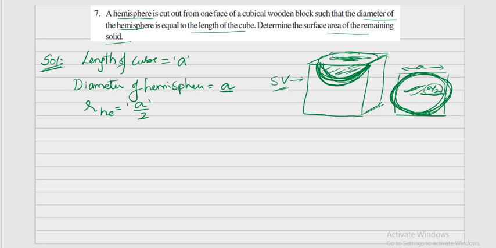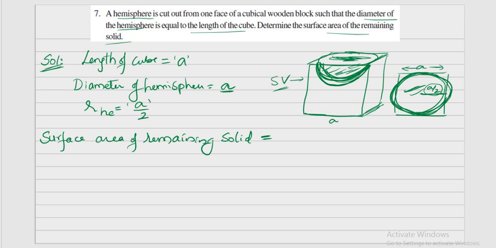Now we need to find out surface area of remaining solid. So here you will be understanding the complete process, right? So surface area of remaining solid is given by, if you observe this cube, so in this cube how many faces will be? So there will be 6 faces, right? And each side length is given as A. Now in this particular cube, so totally 6 faces are there.